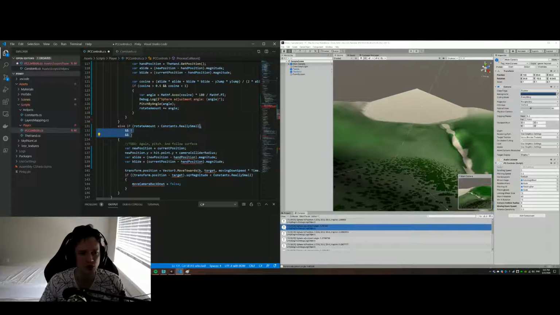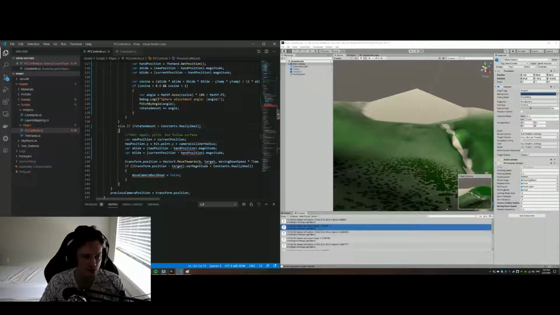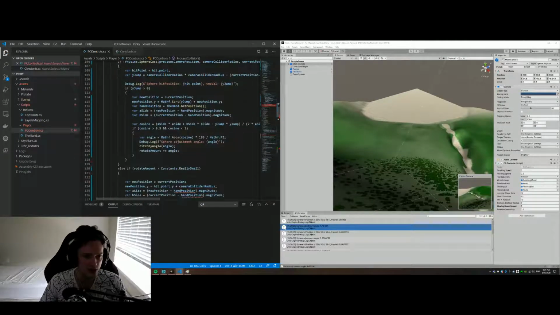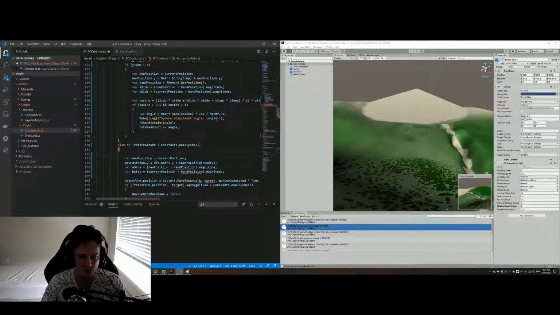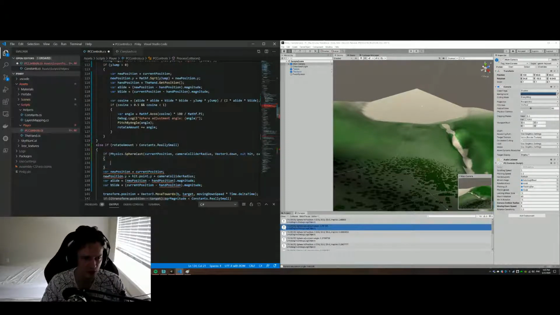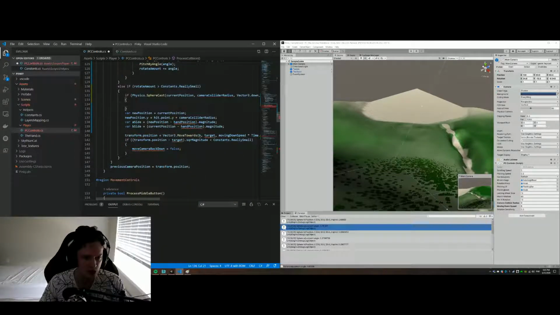So if we want to rotate back, I'm doing this now so I can remove this to do. Find nearest collision. I'm done with tests, more or less. So if we hit something, then new position should be somewhere.